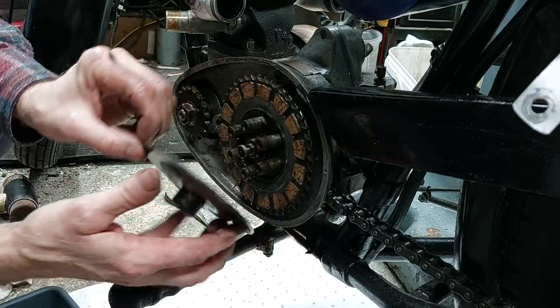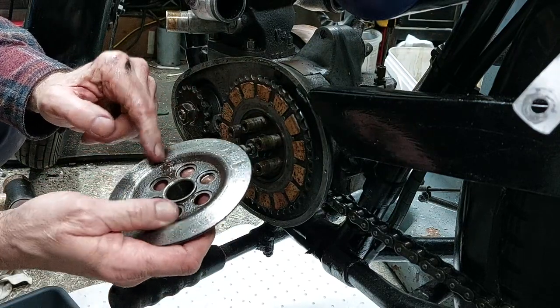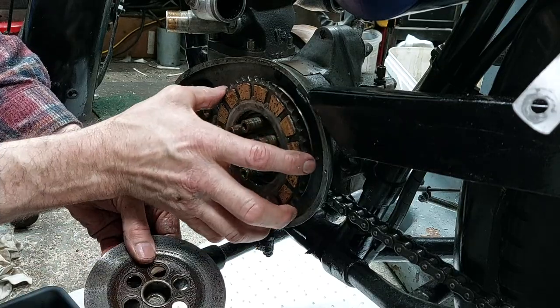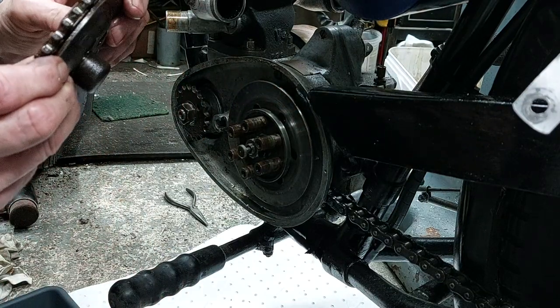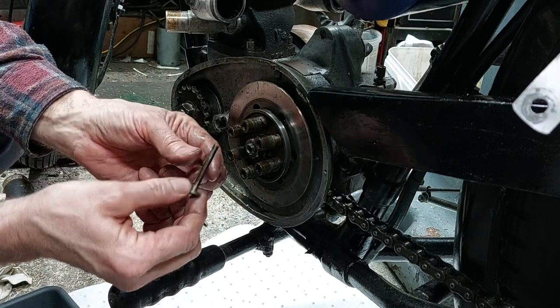So the clutch was quite badly worn. The corks were worn right down, so it started running on the inner faces. You can see the score marks there. And then remove the push rod.